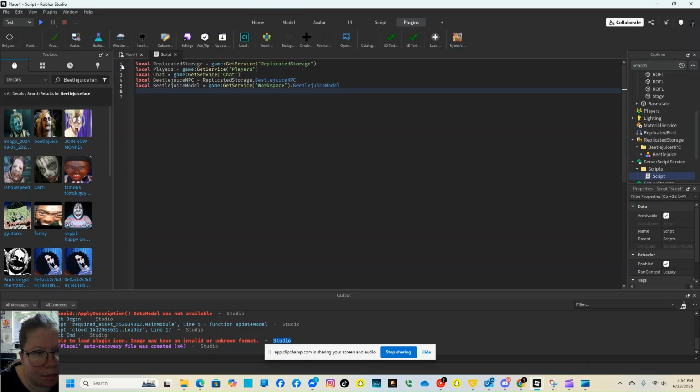And now for the Beetlejuice NPC, so local Beetlejuice equals to Beetlejuice NPC dot Beetlejuice.